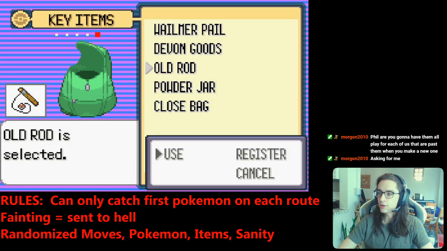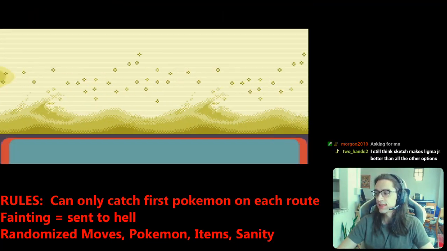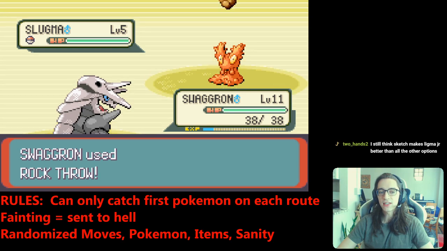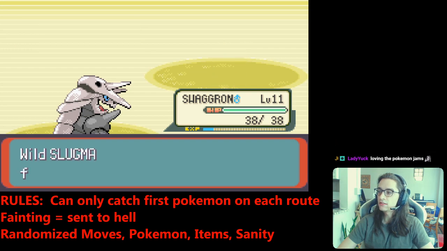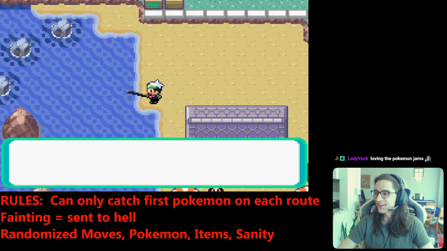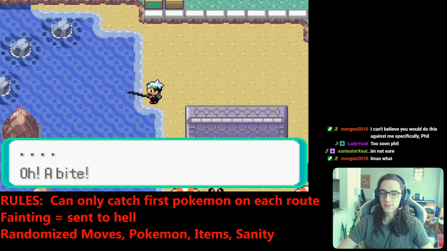Am I gonna have them all play for each of us that are past them when you make a new one asking for me? I don't think that's right, Morgan. I understand that it isn't fair, in a sense. But it's kind of the same argument that sometimes people make against canceling student debt, you know what I mean? Like, oh, I didn't get it, so no. So I'm on the fence about it. I can't believe you would do this against me specifically.